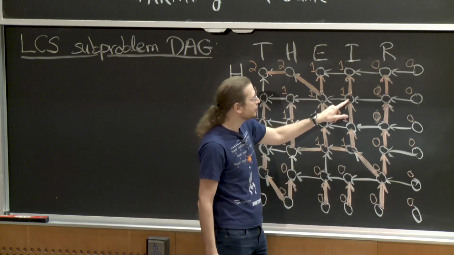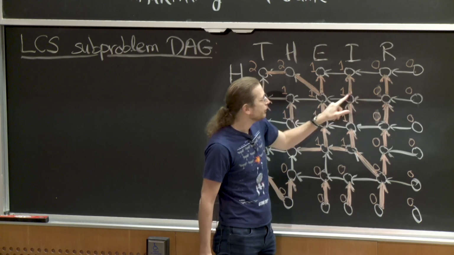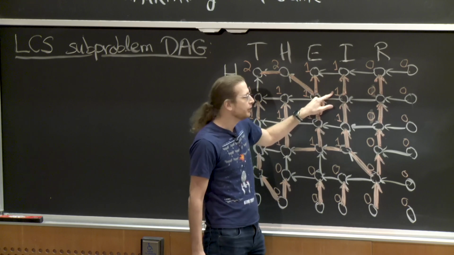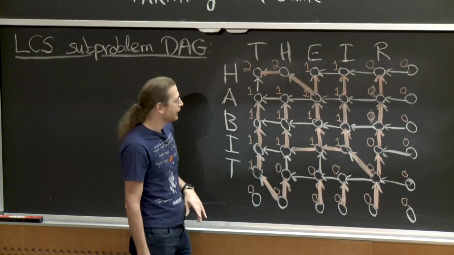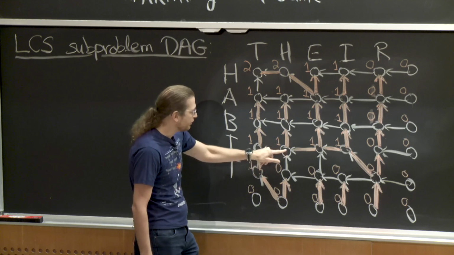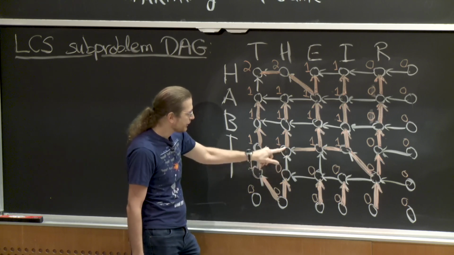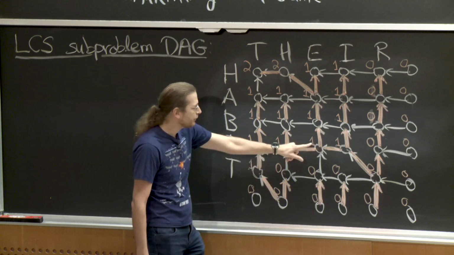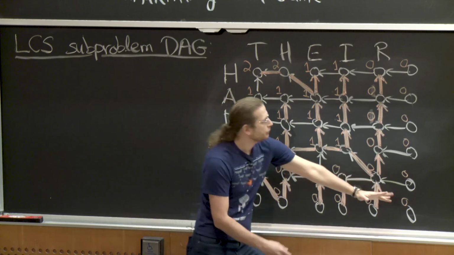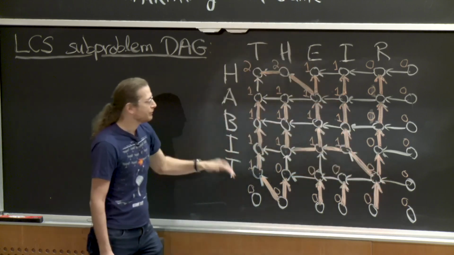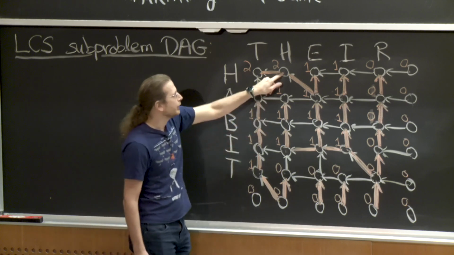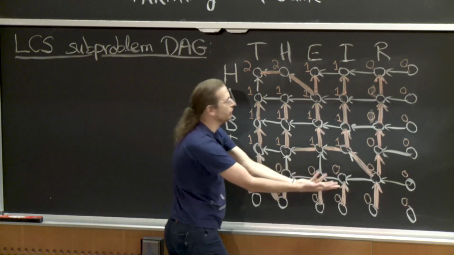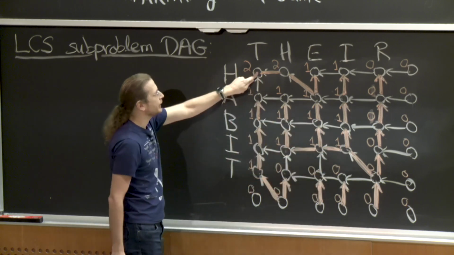And for every other vertex, we are recursing this way and this way. We can see what those two numbers are, and we take the max. So this whole diagram is just filled in like so: for each position where they're not equal, we look at the guy below, we look at the guy to the right. Those are the slightly smaller substrings. We look at those values, we take the max. And as long as you compute this in a generally right to left and bottom up fashion, whenever you're trying to compute a guy, you will have its predecessors already computed. That's the topological order of this graph. And then in the end, we get our answer, which is 2.